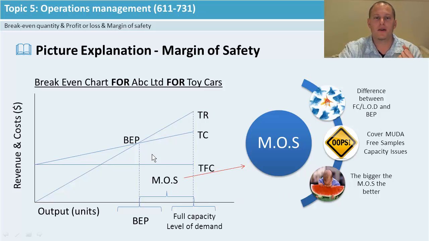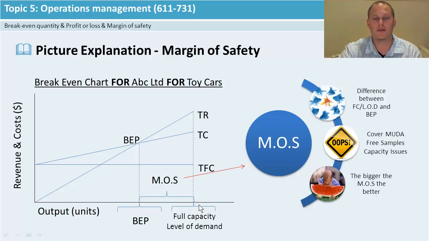Like, what's the point? You can use it to work out your profit that you're going to get. You can also use it to cover muda, so if you make mistakes, so if you make the full level of capacity and some stuff up, you know you're still making profit in a sense. You can also use it for your marketing team, so if they want to give out some free samples, you know you're still making profit because you've gone past it and your margin of safety tells you how much buffer you've got to give out. And it can also help you work out your capacity issues.